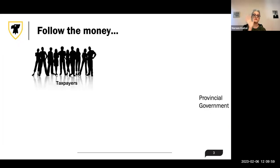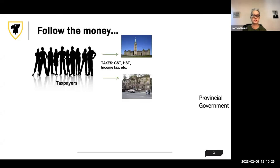So first, I just want to do an overview, I'm sure you guys know this, of the health system. In Canada, health care is delivered provincially and is paid for by the taxpayers of the province and federally through transfer payments. So it begins with the taxpayers, and that's collected through income tax and sales tax. This is distributed between the federal government and the provincial government. Here we have the legislature here in Halifax. And then the equalization payments from the federal government feeds into the provincial governments.